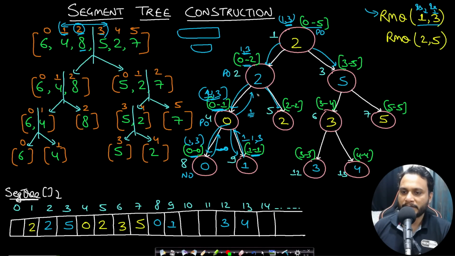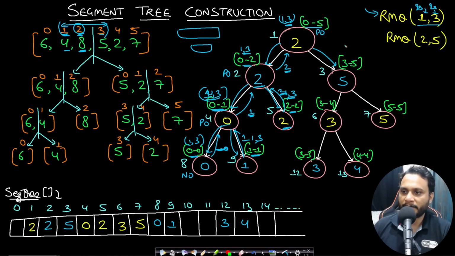Okay. Now since I got a value 1 at this node, then I'll be going to the right call, and here I want information from 1 to 3 and I'm getting information from 2 to 2. So everything is what I want. I may want something more. So I'll be getting a value 2. Now when I receive two values, one from the left side and two from the right side, I will be comparing at index 1 and 2, which index is having the larger value. So index 2 is having 8, which is larger. So this will be returning the maximum of the value stored at index 1, 2. So this will be returning the index 2.